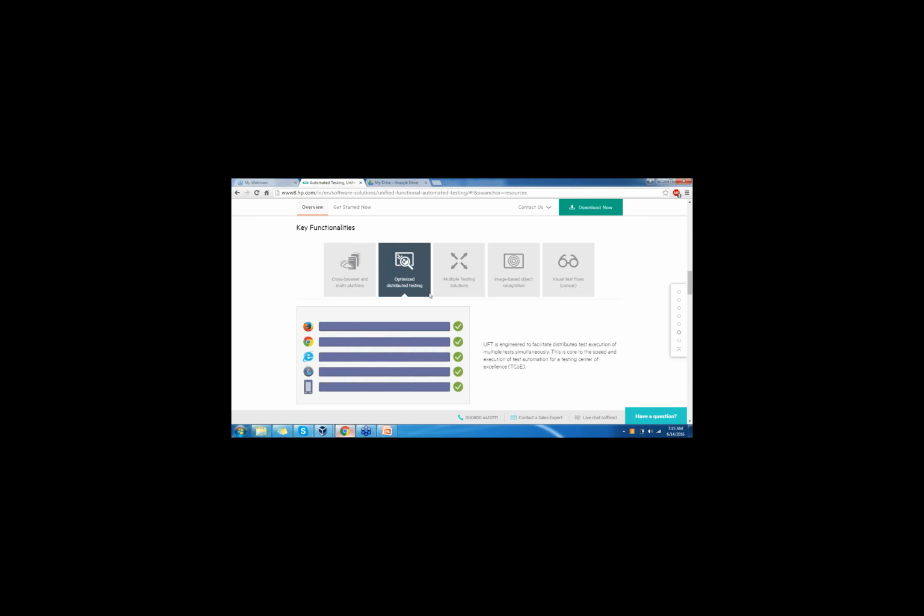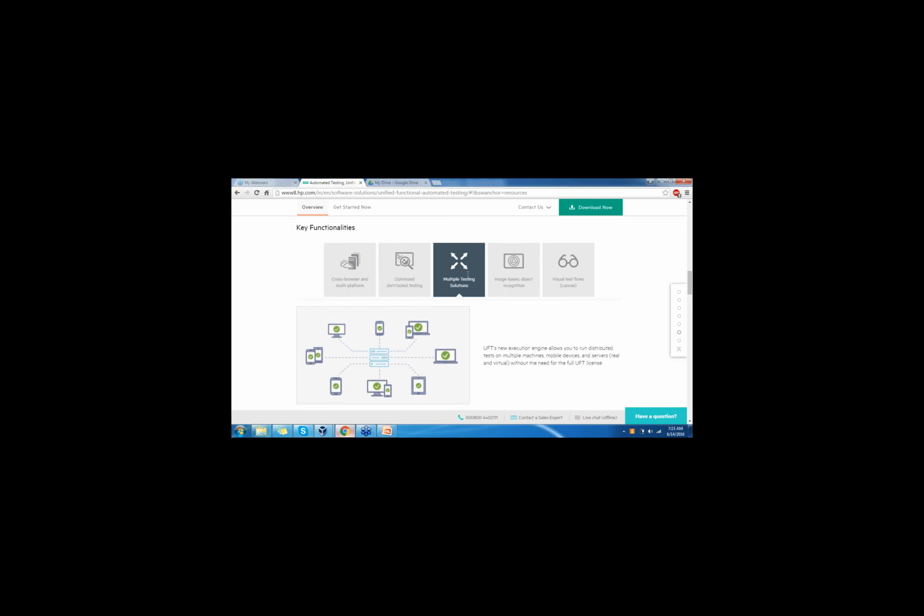Optimized distributed testing. So now you can distribute your test across platforms and with different browsers. Multiple testing solutions. Now they have created one engine. See here, the UFT new execution engine allows you to run distributed tests on multiple machines.